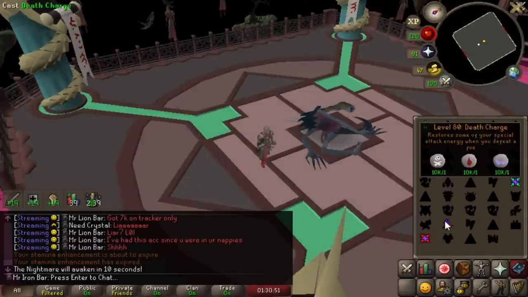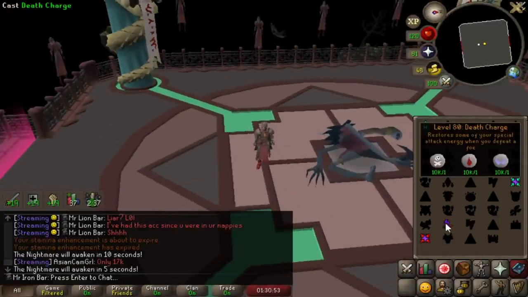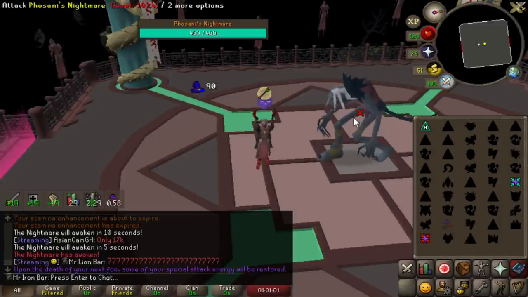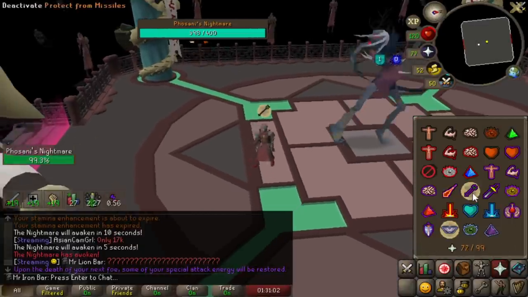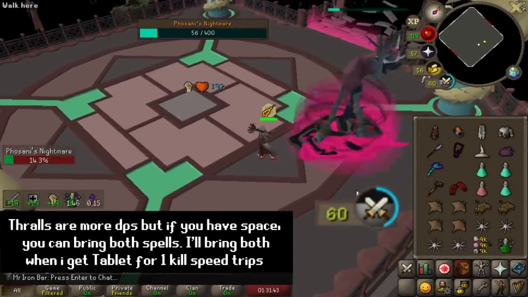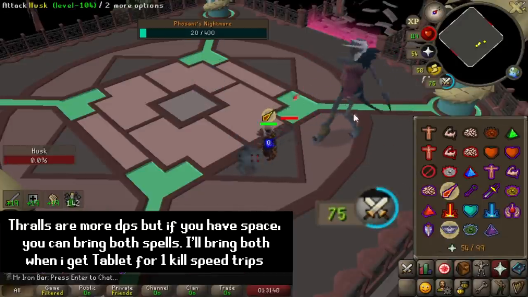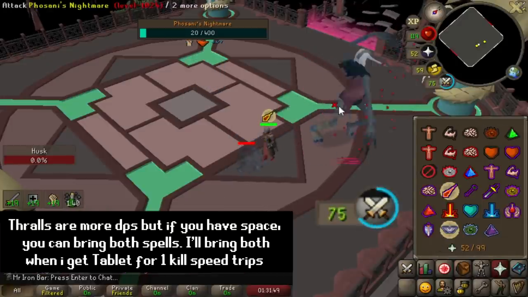Alright, so the idea with this is I would use this and it'll last a minute. So if I kill a mob within a minute, I'll gain some spec back. So I would just activate it now, apparently. Oh, it did. Okay, there we go. Alright, now we can do this. Nice. I just got some spec back. That was so good.